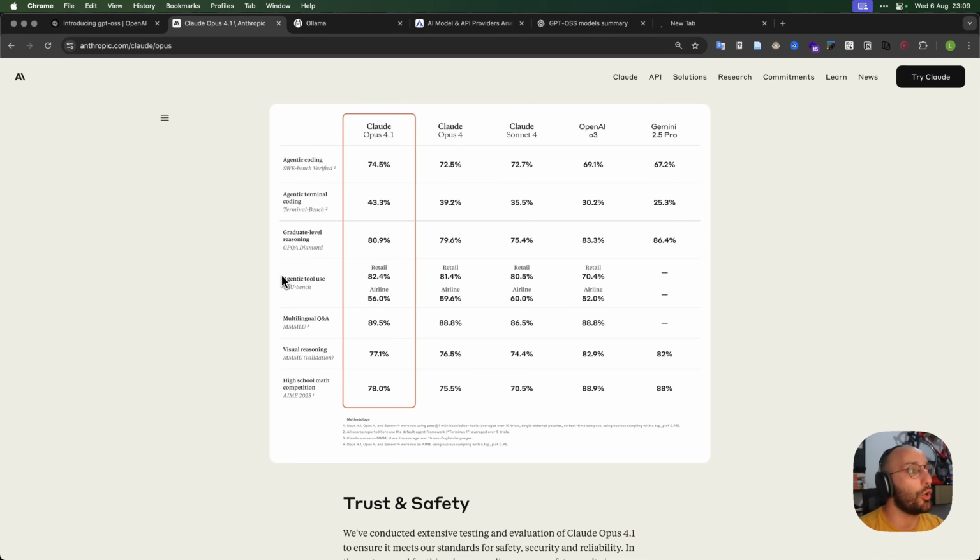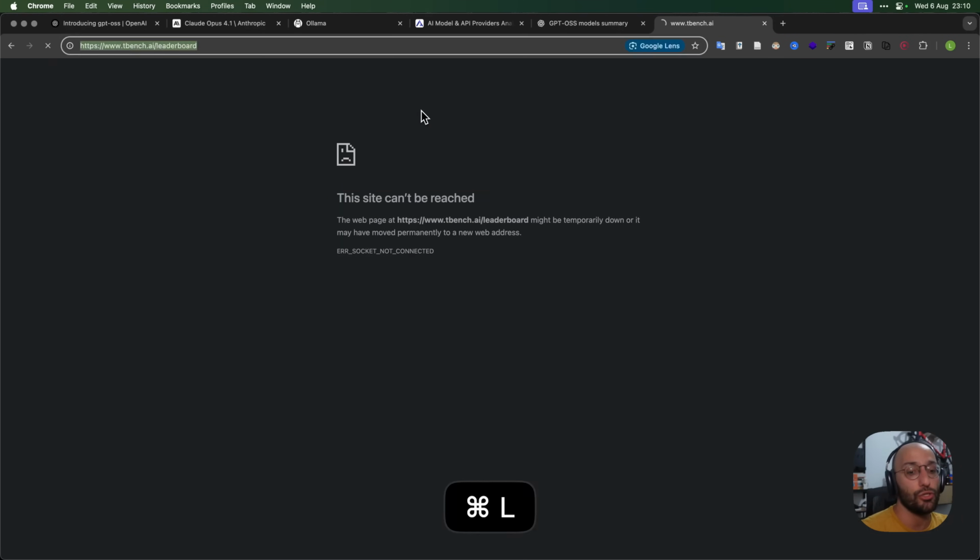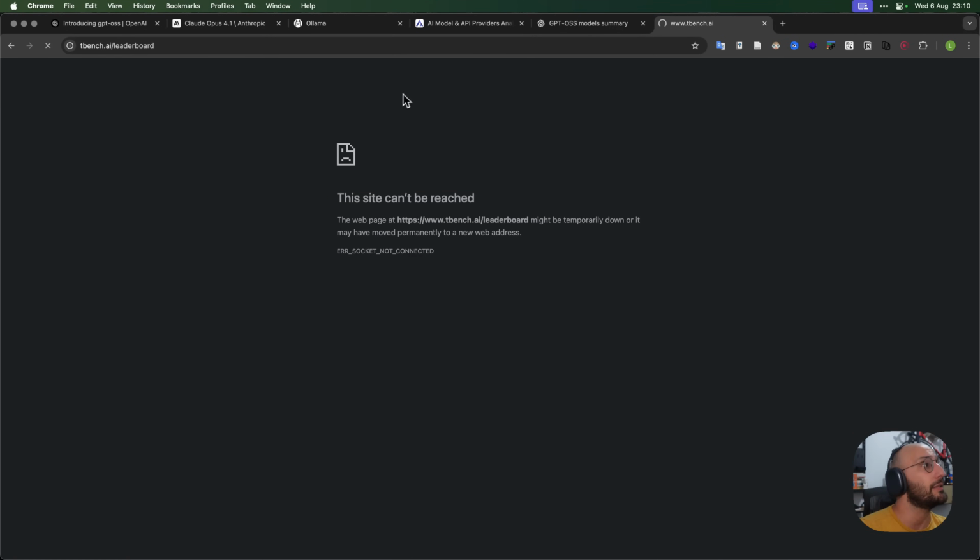This is huge because tool calling and the ability of an agent to use tools and follow instructions is probably one of the most important things you can evaluate these models on. If they do a good job at following instructions, they don't even have to be all that smart, right? I don't need a reasoning model to do my agentic task. I just need a model that I can rely on to follow the instructions correctly. And if you haven't used Claude Code, you should. It's amazing, and it does a pretty good job at that type of task.